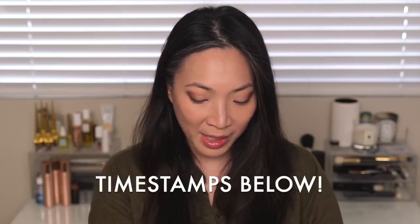I have the Natasha Denona Bronze and Glow mini here. This is actually one of her blushes, but for me it works as a peachy-toned bronze — very beautiful. I also purchased the Kevin Aucoin Neo Bronzer in Sunrise Light, which I showed in my Sephora VIB sale haul on the Risa Does Makeup channel. Kevin Aucoin came out with three new Neo Bronzer shades, and this is the lightest. Then Givenchy came out with a special marble edition Healthy Glow powder — I got both shades: 2.5 Natural Rose, which I've been using as a blush, and 4.5 Natural Doré, which is more of a traditional bronzer tone.